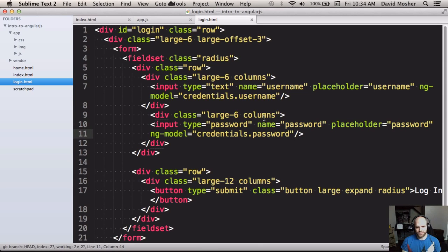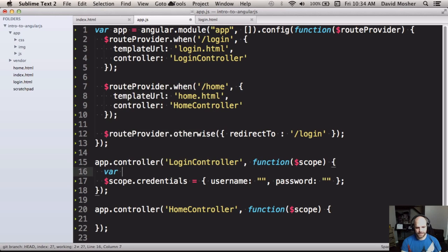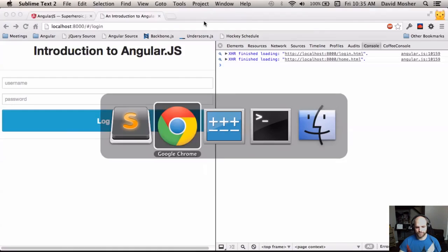And that directive basically is the declarative way of saying, hey, Angular, when this thing is rendered and you inject it into the ng view, I've got this scope, and there's going to be something called credentials on it, and I want you to keep the values that the user types into this input in sync with that object literal and the username property and the password property. So let's see if that actually works. And I'm going to kind of hack at this, and I'm just going to say window.scope equals scope, so that we can take a look.